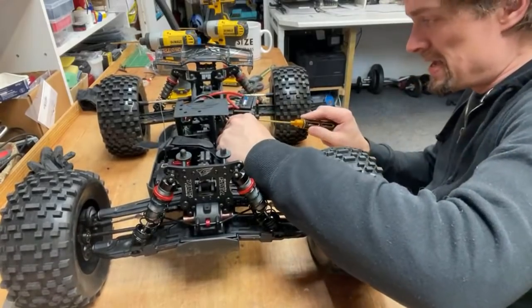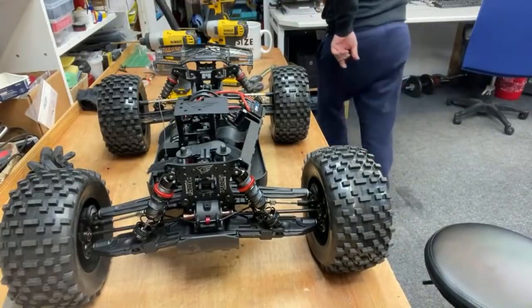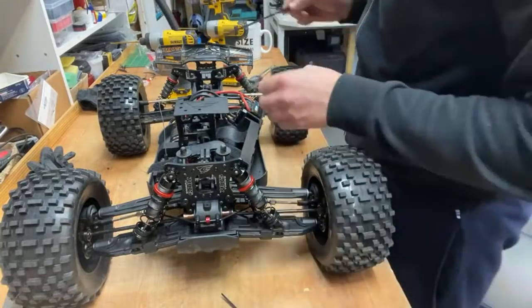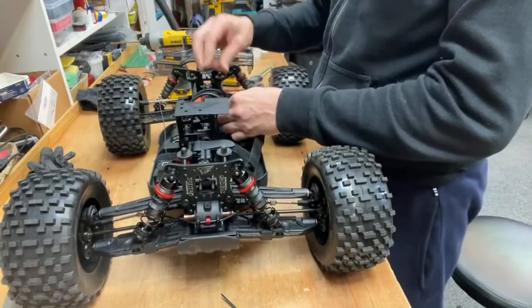Right, so we've got that screwed down now. Zip tie over the top as well for added security. Zip ties. Right, hold on, back in a sec. Got to get a zip tie. We have zip tieage. Last time, all we relied on was that double-sided tape. Now we've got screws, double-sided tape, and zip tie. This ESC is not coming off again. Can't do.